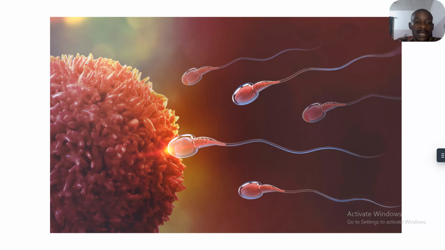So this is how the outermost layer of the ovum looks like, and these are the spermatozoa, and this spermatozoa having this light on his head looks like the closest to the egg, so it is like the chosen spermatozoa. He won the race.